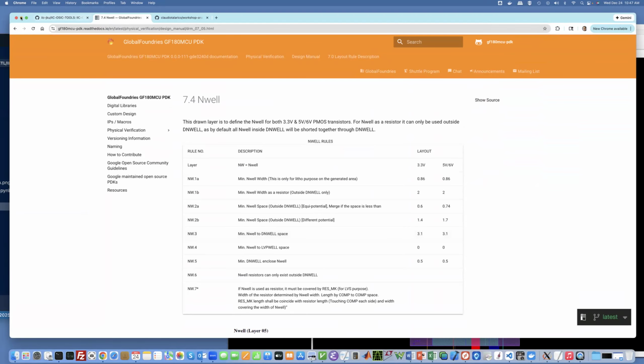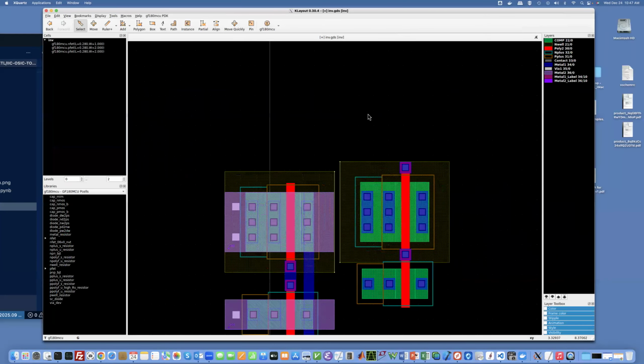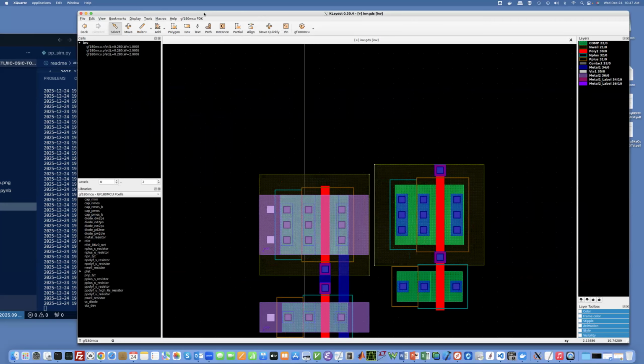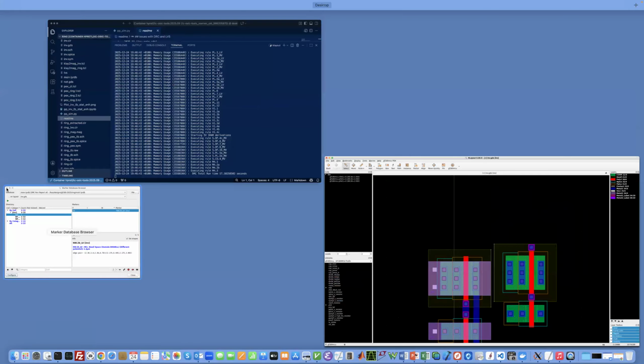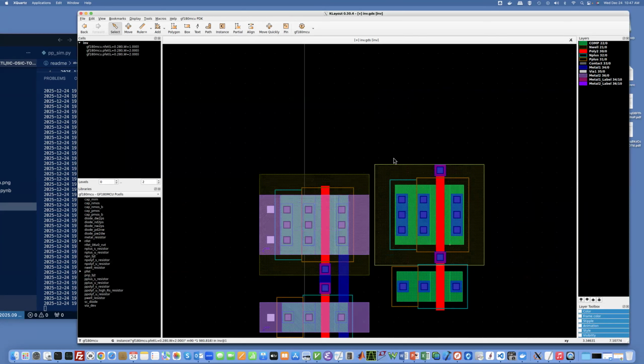Okay, and then you go and fix it. Now in my case, I kind of know what's going on. One little trick here, make sure to close the window with the DRC, otherwise you can't continue working.